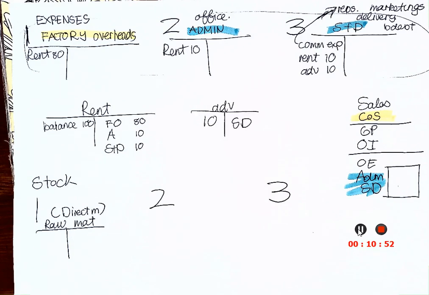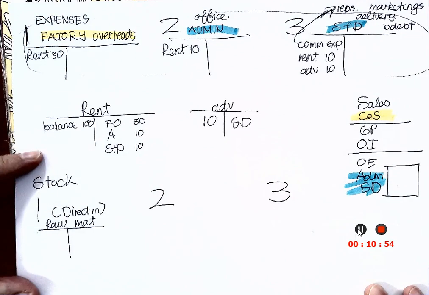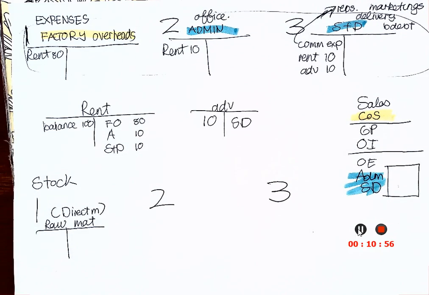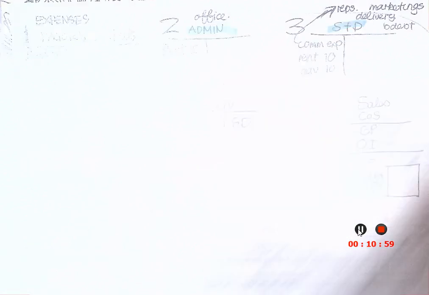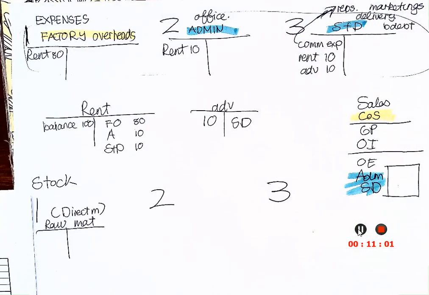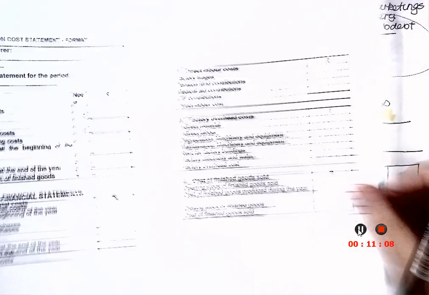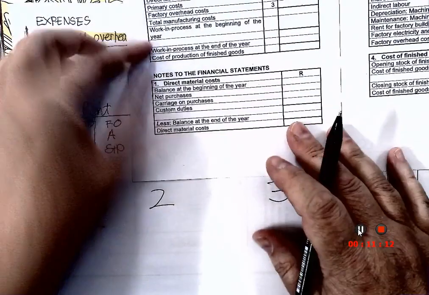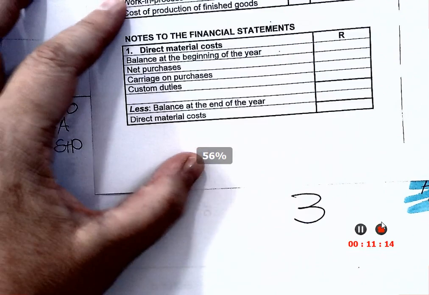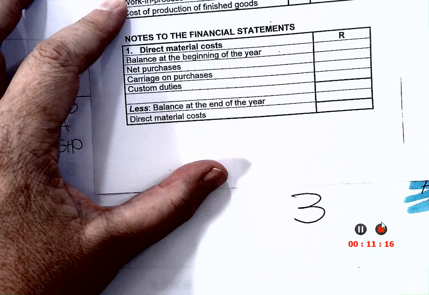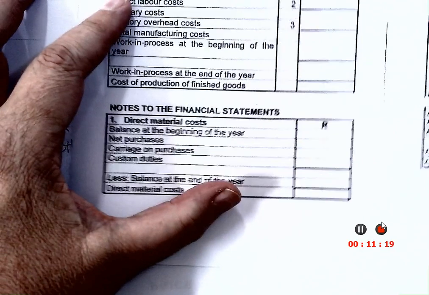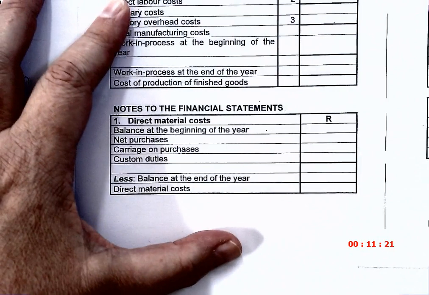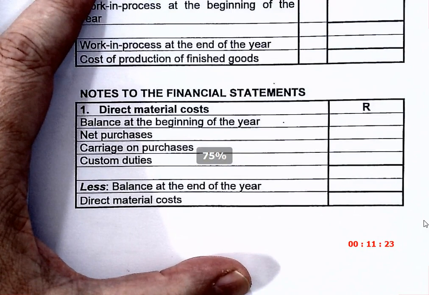So, now, raw material, I just want to show you, last year we did T accounts. So this year we do statements. I want you to look on the paper I just handed out. There's one that says direct material cost. So that, it feels like I'm always not in the frame. Okay, there we go. So direct material cost.